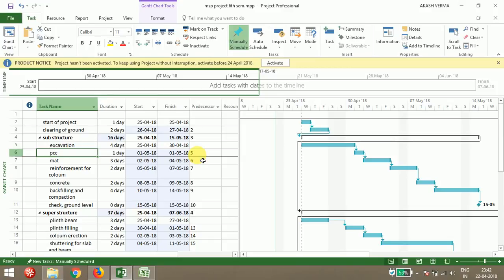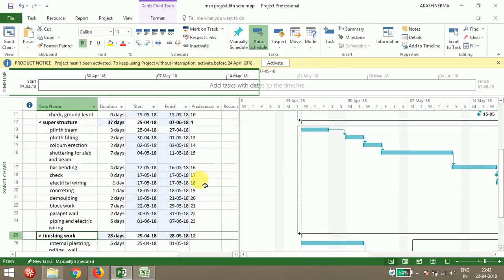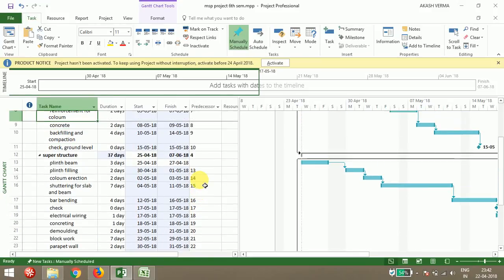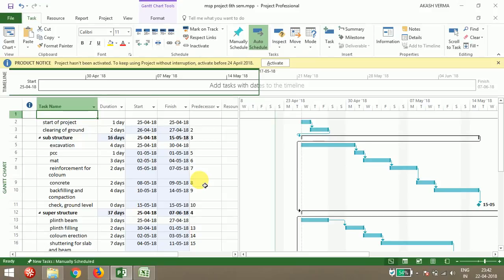This fifth task is excavation, meaning PCC work cannot start until the excavation work has finished. Therefore, predecessor 5 has come here. So in Microsoft Project, finish to start is the default relationship which is already set here.